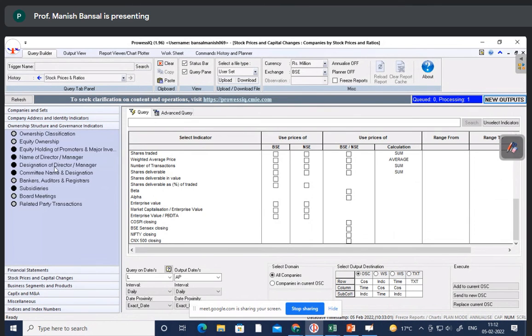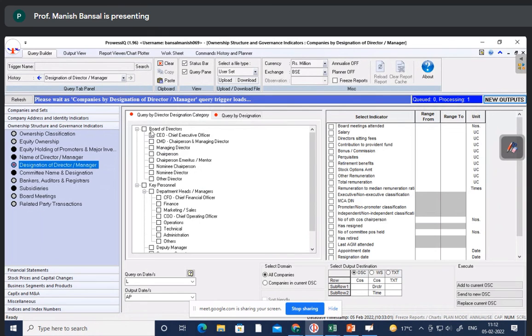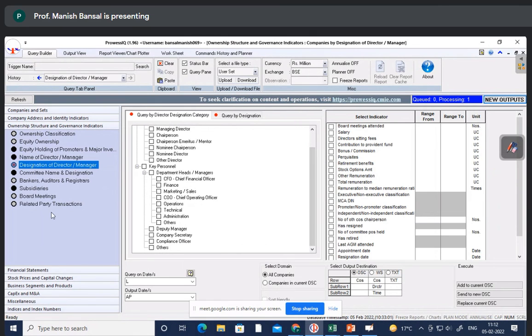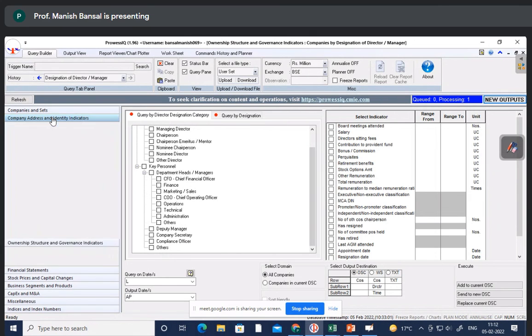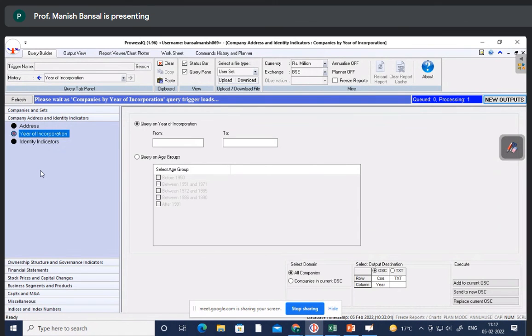Even whether the CEO is also the chairman or not, who all are the board of directors, what is the salary of the board of directors. Some information they disclose, but some missing variables will definitely be there, who is independent, who is dependent. Such kind of information you can also extract from the Prowess database. What is the company's CIN number, year of incorporation. Why I am showing you this is because I am waiting for the output to come. Currently it is showing processing.